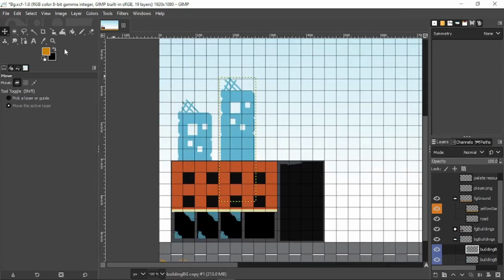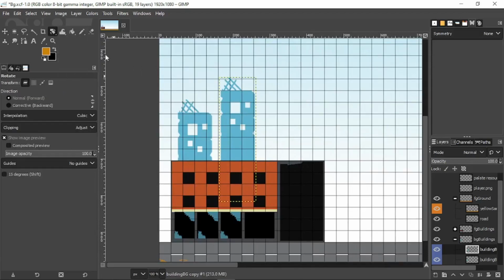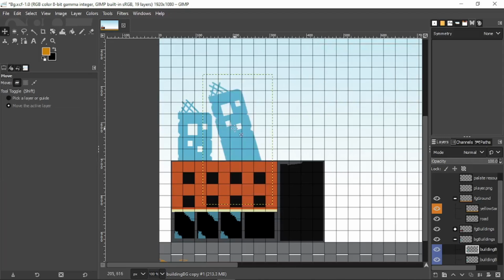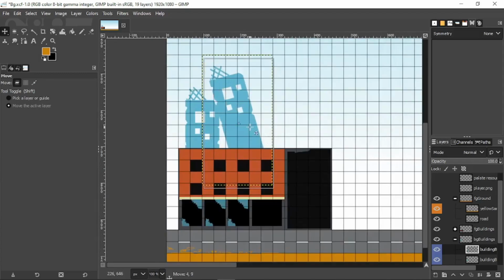Perhaps some of it will be rotated, right? Because again, these are buildings that have been affected, so I'm basically just going to flip that. These are ruins of some buildings, right?